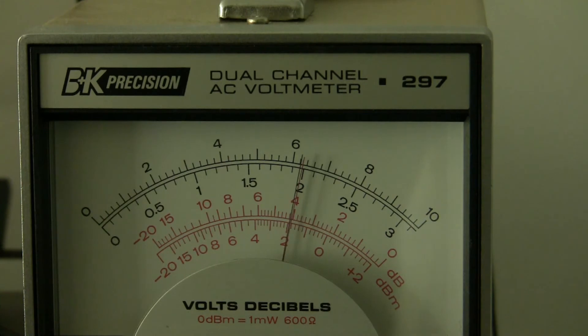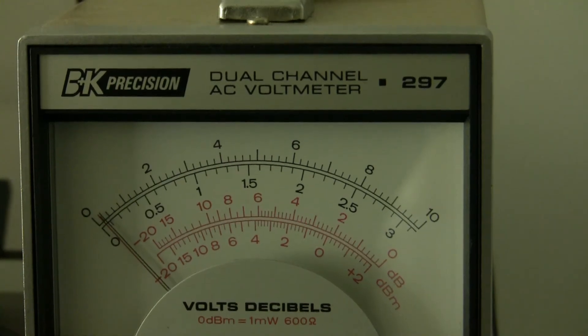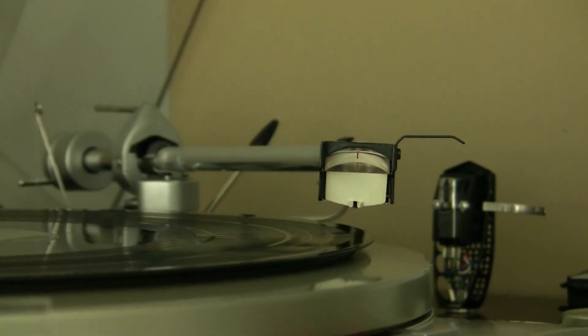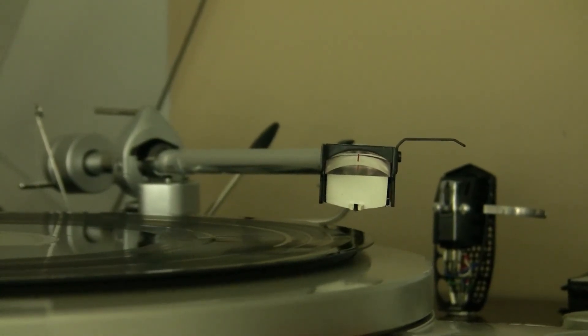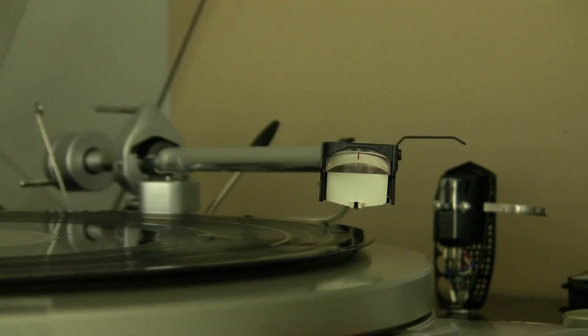But let's see how the cartridge actually looks if you were to align it geometrically parallel to the record. I'm going to drop the cartridge on the record and we're going to see how parallel it is to the record.